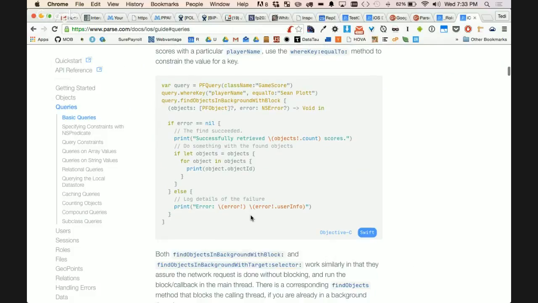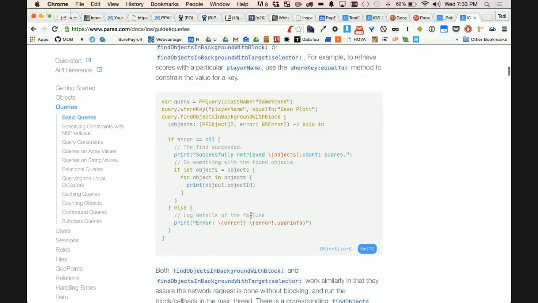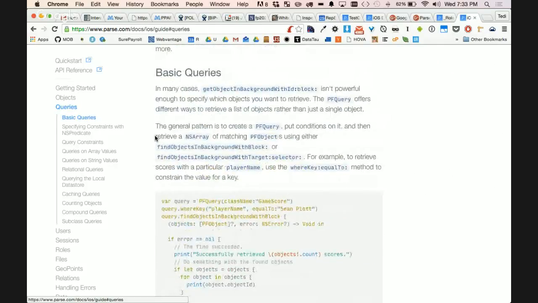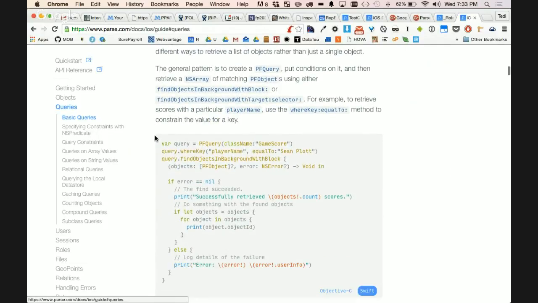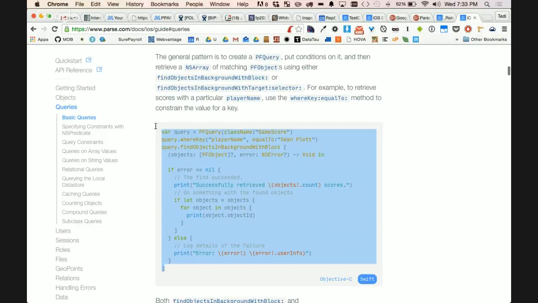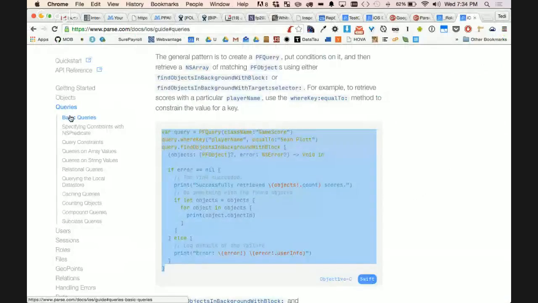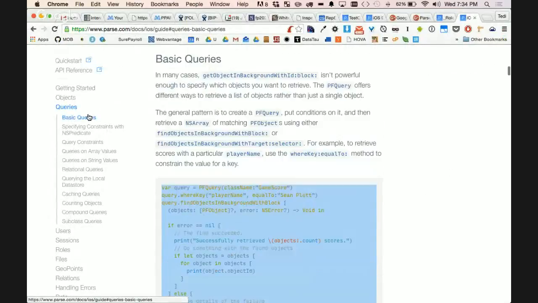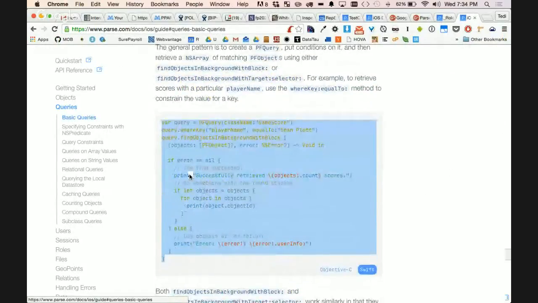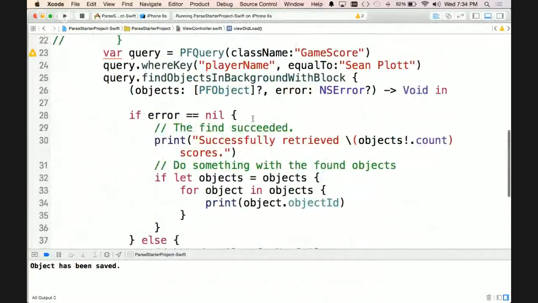And there's actually a better, more verbose query. Let's actually, if you go into queries and go to basic query, let's actually take this segment of code because it gives us a bit more explicit directions on how to interact with our objects. Where is it? So under queries, yeah. Basic queries. Okay. The first one? Yep.